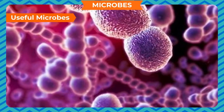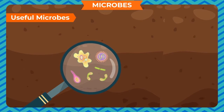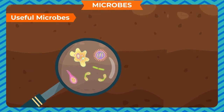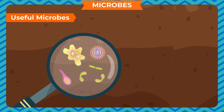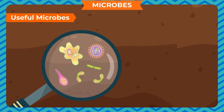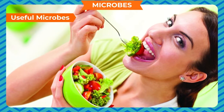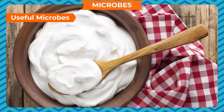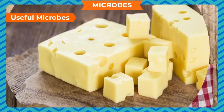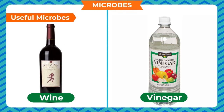Useful Microbes. We may think that microbes are usually harmful, but that is not so. Some microbes make our soil fertile by changing dead matter into useful fertilizer. They keep our surroundings clean by breaking down waste materials into useful substances. Bacteria in our intestine help to digest food and absorb vitamins. Some microbes change milk into curd and help in making other milk products such as cheese. Some fungi and bacteria are used in making wines, vinegar and other fermented products.